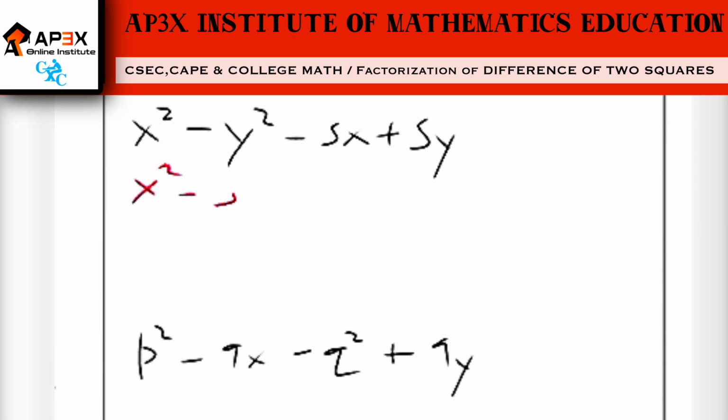X squared minus 5x minus, okay, we know that we're going to bring the 5y to the front here, and then minus y squared here. All right. Now, some students will say, oh, but these are grouped already. But then they'll realize that, hey, these are not grouped. And for the student who thinks that you can group by powers, remember in part 1, we said that when we are grouping terms, we group by coefficients and we group by variables. We did not mention that we can group by powers.